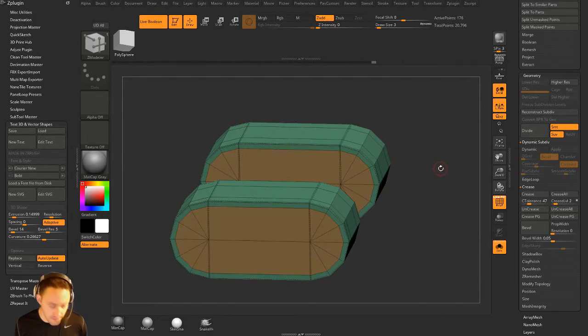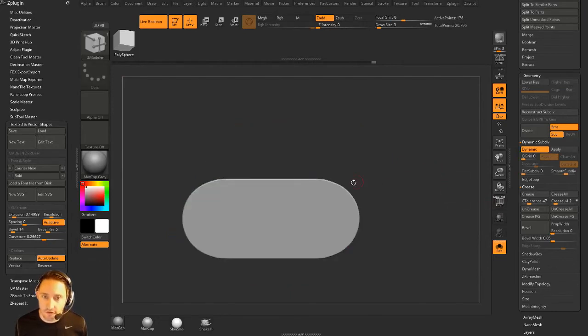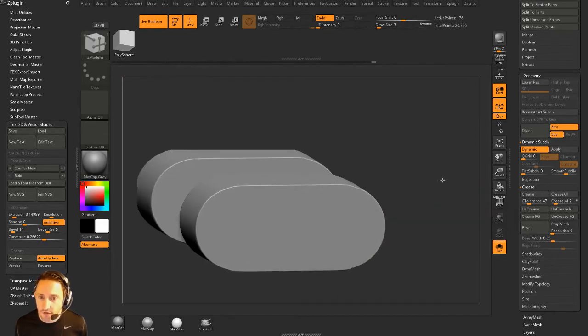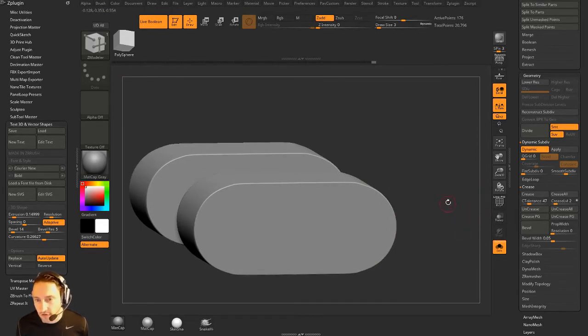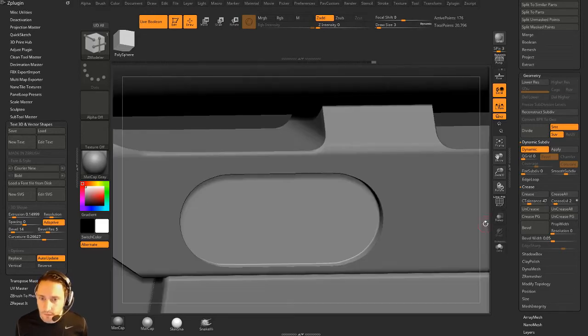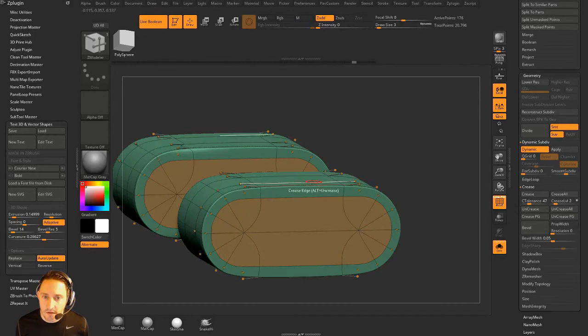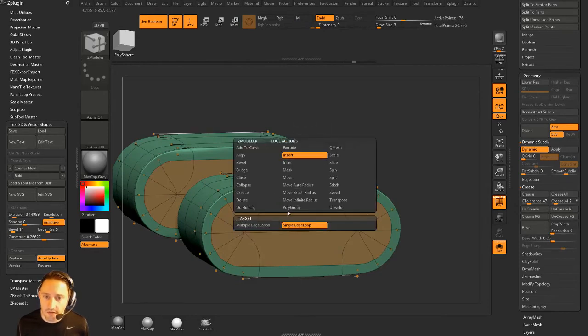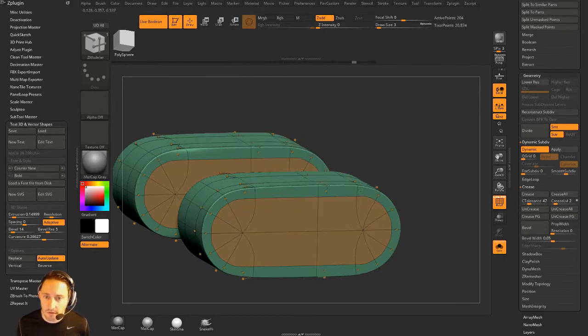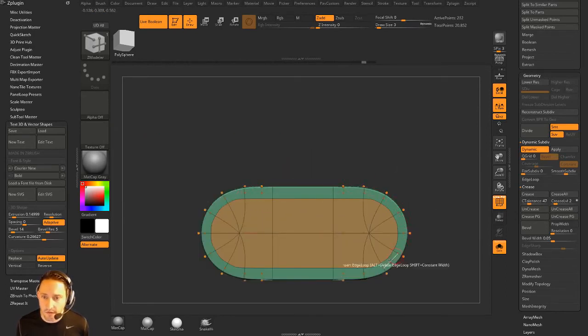And now when we hit D, it'll keep those edges creased, and now it curves around, stops, and then continues to curve. If you want to control that a little bit more, what you can do is Control Z, Control Z. You can go in here, hover over an edge, go to Insert, Single Edge Loop, and you just pull along that surface there. And now you can dial in exactly how tight you want those transitions to be.